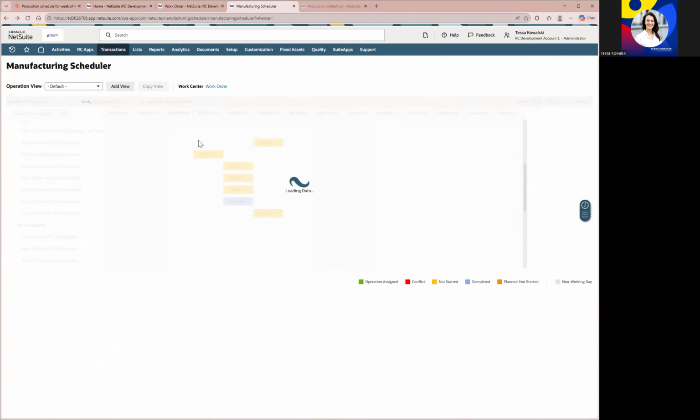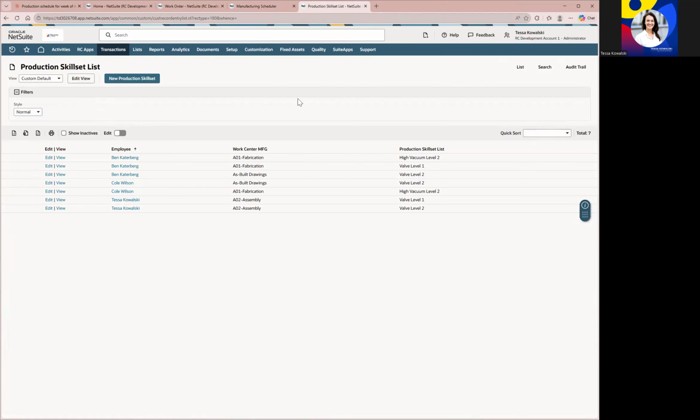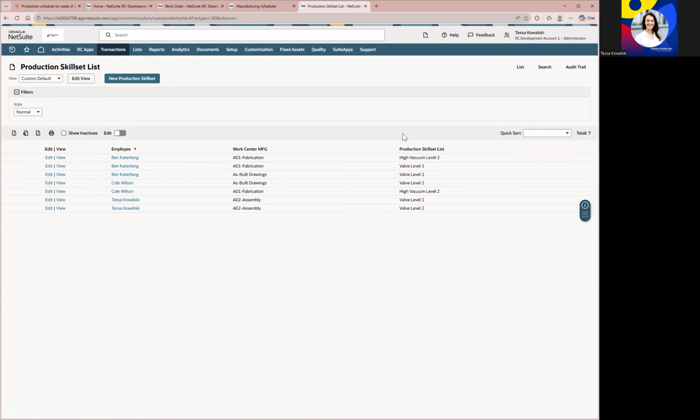Now, natively NetSuite uses a one-to-one constraint requirement. So for example, you'll see here we have a work order that's scheduled to a work center. With Reset Consulting, we have a lot of customers within the job shop manufacturing space that run into many different types of multi-constraint requirements. One recently that we came into is we had a customer that on top of scheduling the work centers, they also have employees that have different skill set requirements by work center.